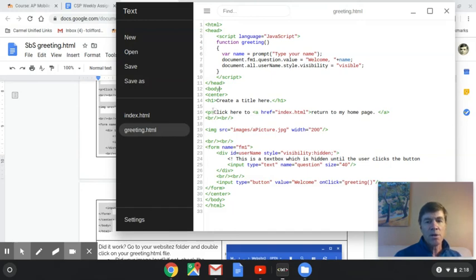Notice here that what I also included was a link that goes back to your index page. The way that this works is that I surround the text that I want to be the link, return to my homepage, with an anchor tag, this angle bracket a space href. Then I got to identify inside quotes where I want this link to go to. I want it to go to my index page. It's called index.html. Locally, it probably will work if you capitalize one but not the other, but I wouldn't recommend that. I don't know how a Chromebook is going to work on that one.